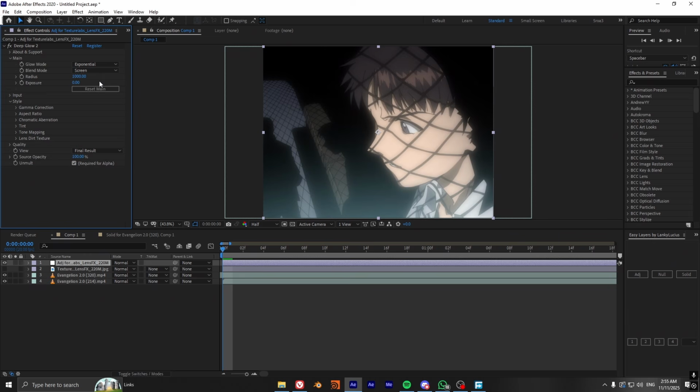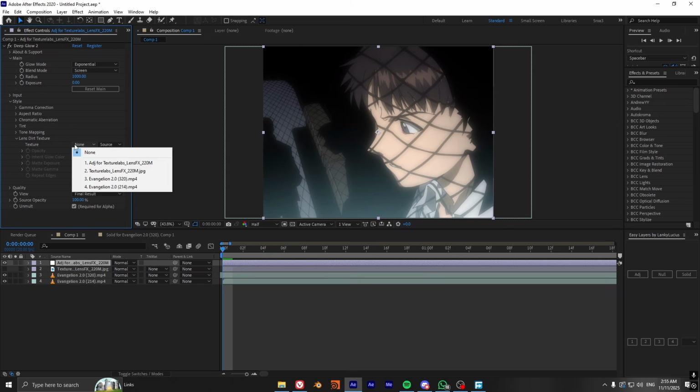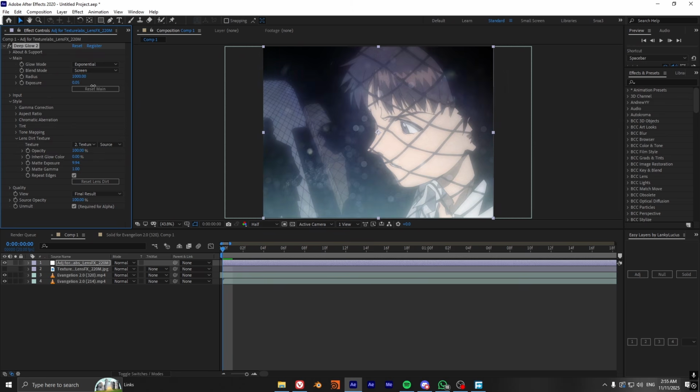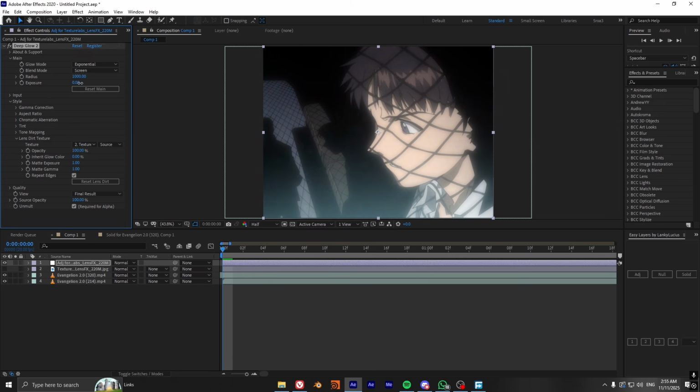Put the exposure on 0 and go down to lenser texture and map it to the lensers and increase the exposure. You will basically have a lot of lenser, and you can also make it glow. Like you will have glow with the lenser. But this is a lot of stuff. Just put it on 1 and then increase.